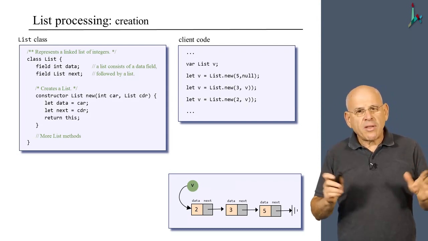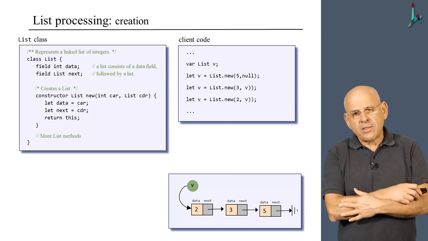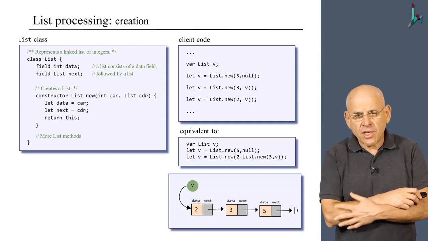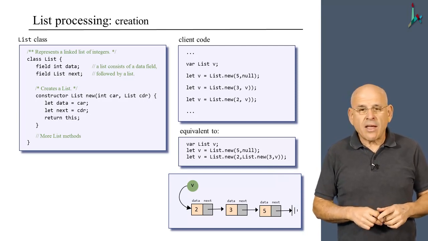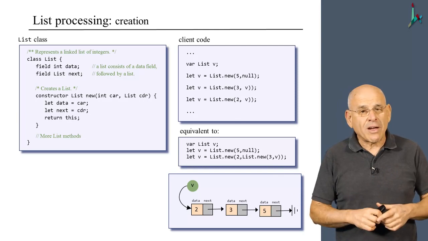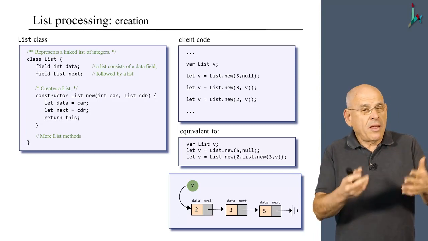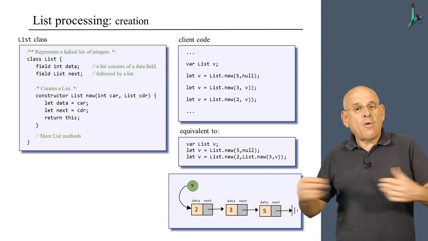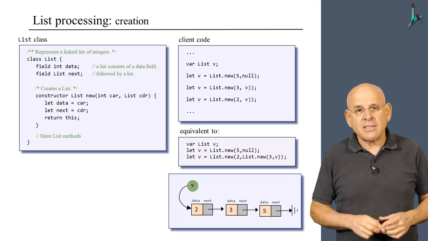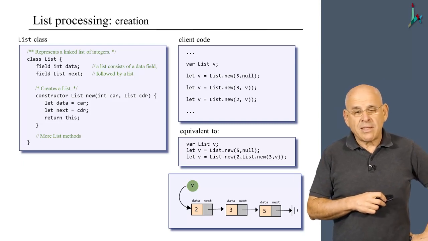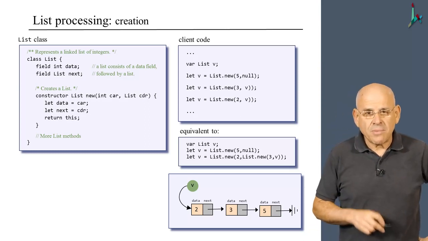Now, in closing, I'd like to point out that this list construction code can also be done using this somewhat shorter logic. And in general, this is just one way to construct a list, right? I could have written additional constructors that make the list construction much easier. For example, I could have offered a constructor that takes an array and creates the list from the array. It's all up to the person who designs the API and implements it later, or up to the person who hires us to develop this abstraction.